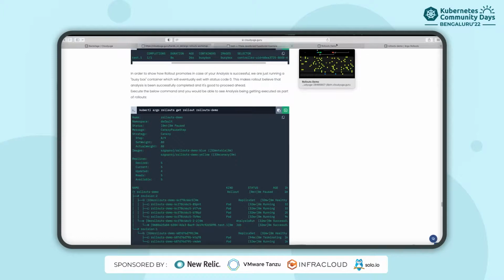Got it. And it has good community support as well, I would say. That's my personal experience, because it was a completely new thing for me. But I saw the community is quite good in terms of response. You would be able to get all the help that you would need in case you get stuck. Some of the companies like Intuit itself, the official maintainer of it, are using Argo Rollouts for all their microservices, and I think their number is quite similar to what you are suggesting here. Okay.